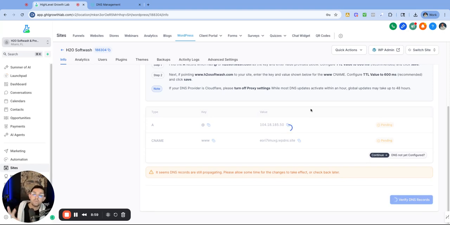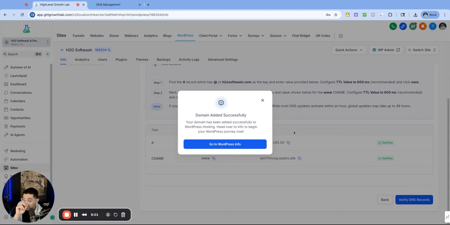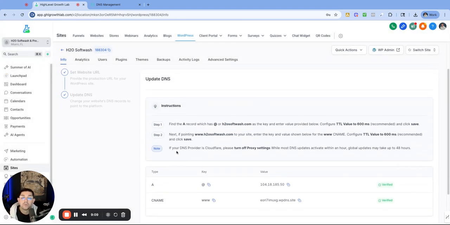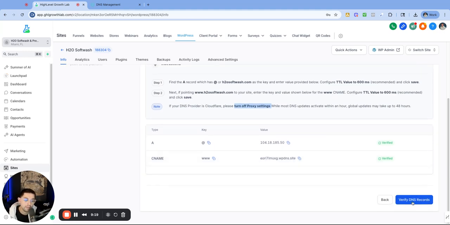And then this is where, once you've done it, in this case, if it's done properly, it's going to give you the domain added successfully sign, a little check mark. Another thing is, if you do have the DNS provider inside Cloudflare, there's going to be a little toggle section that says turn off proxy. Do that to then come over here and click on verify.